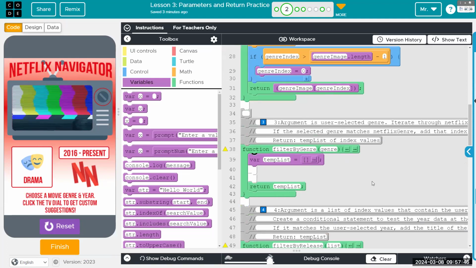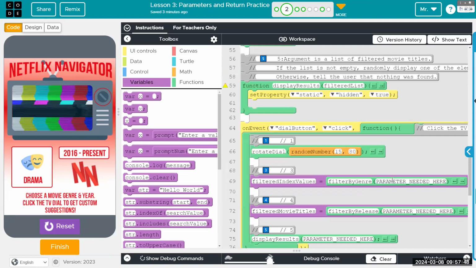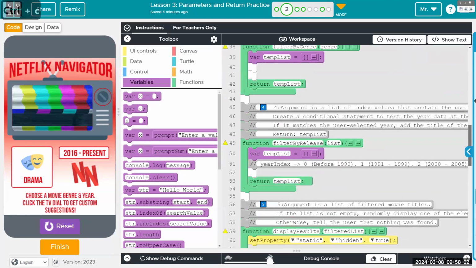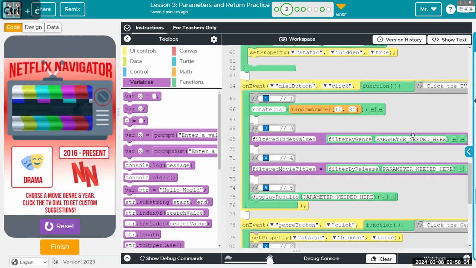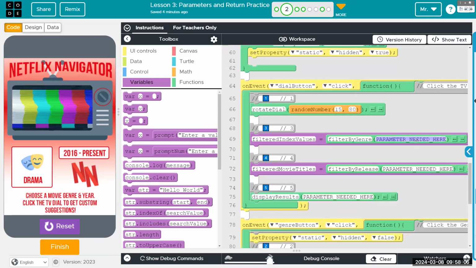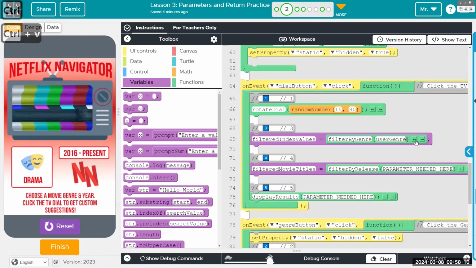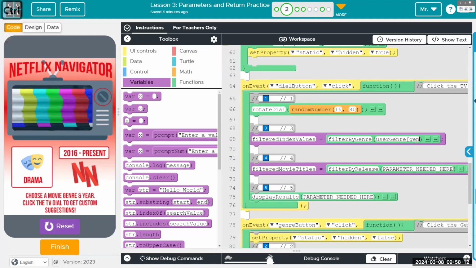We want whatever the word is at that position. So the name of the genre the button is looking at is whatever's in user genre at index genre index. So for filter by genre, we're going to send it whatever word is in user genre at genre index.